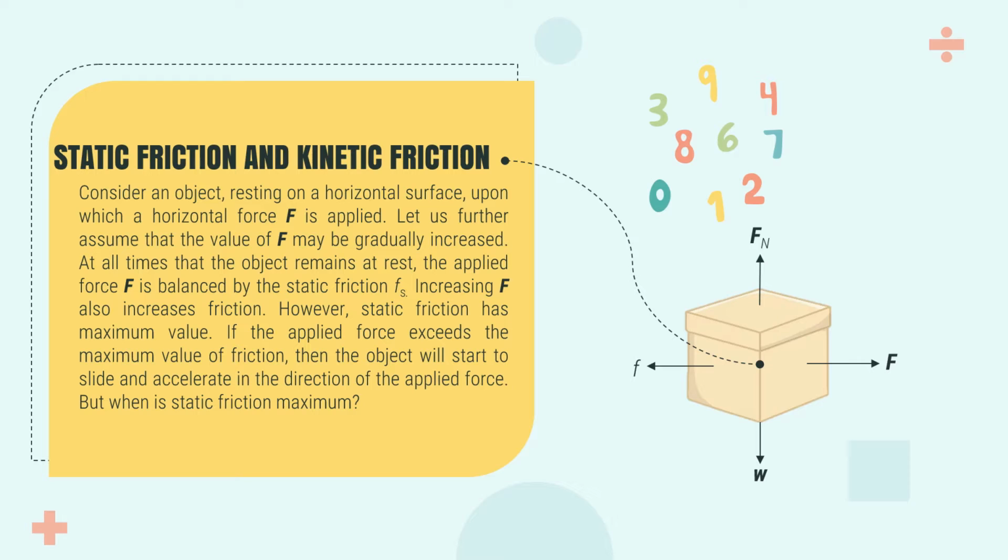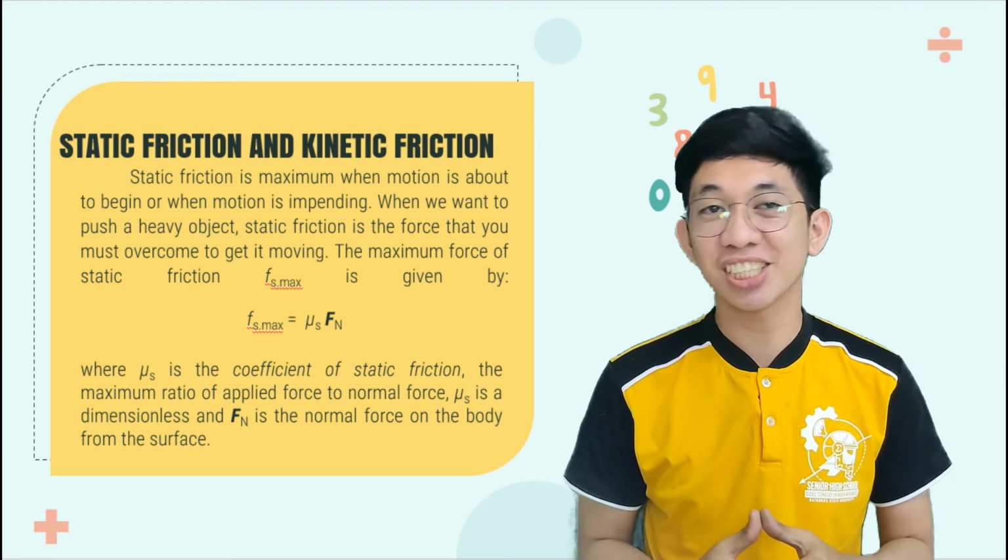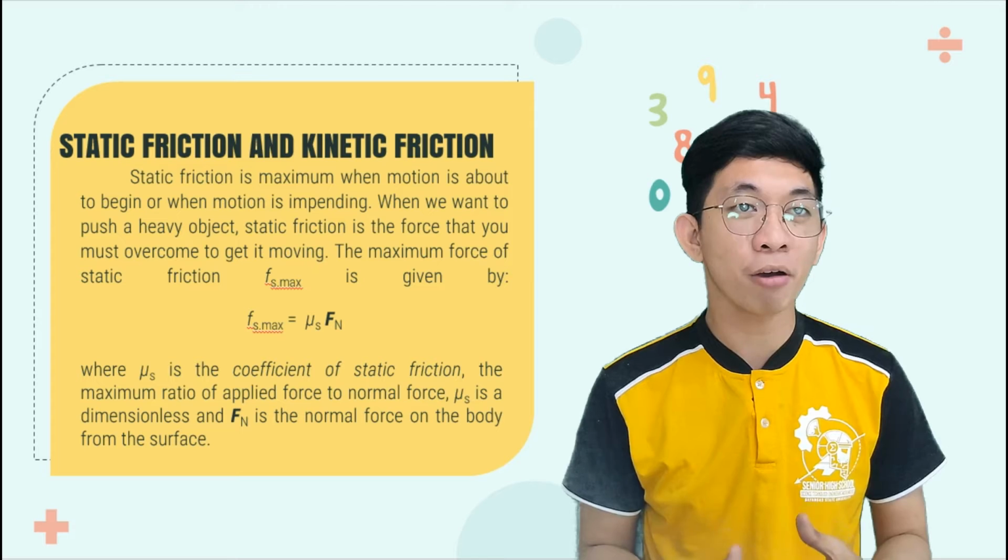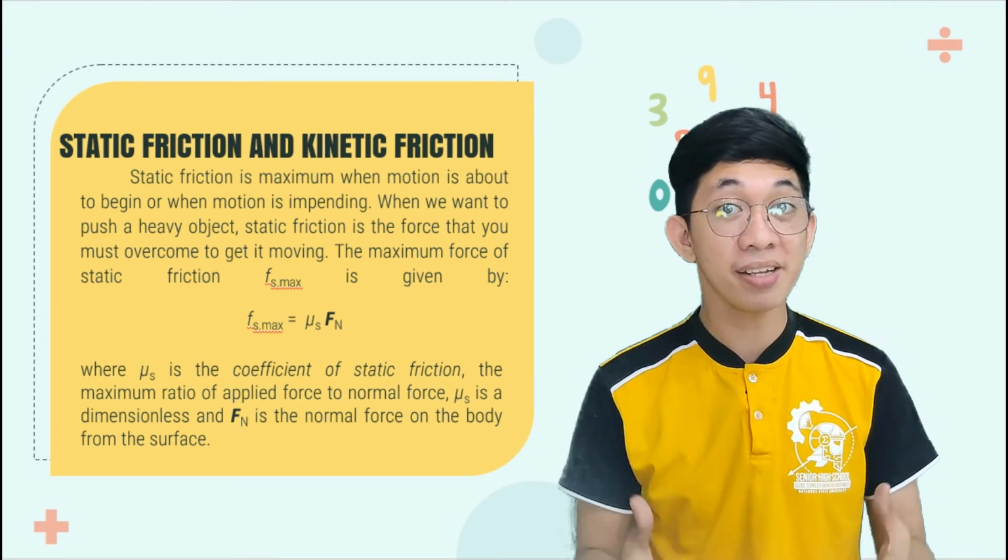However, static friction has a maximum value. If the applied force exceeds the maximum value of friction, then the object will start to slide and accelerate in the direction of the applied force. But when is static friction maximum? Static friction is maximum when motion is about to begin, or when motion is impending.